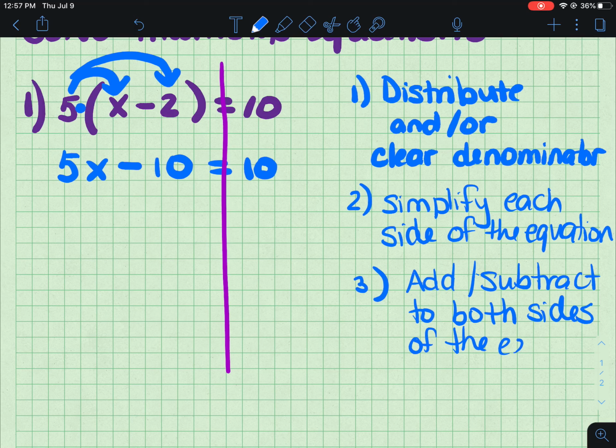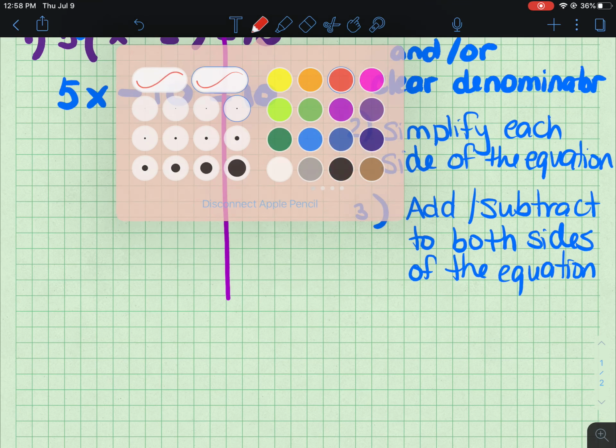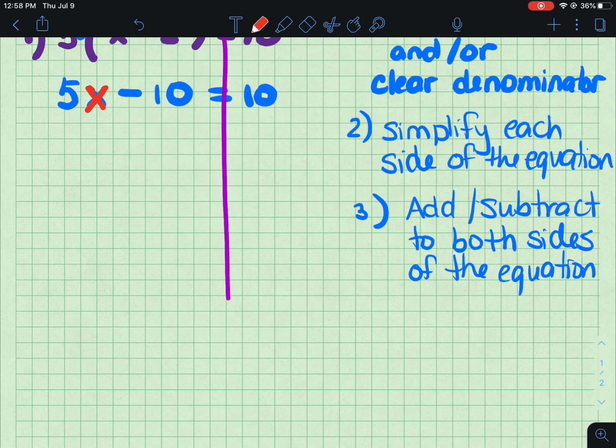We can subtract anything we want from both sides of the equation, but we want to use something that's of value to us. That's part of the game of algebra, is to see what's going to be of value to add or subtract to both sides. Well, in this case, again, I'm going back to what we did in single-step equations, or one-step equations, or two-step equations. The x is that variable that wants to be alone, so I'm going to make it red. And I want to see what's added or subtracted to that x that might get in its way. In this case, it's subtract 10.